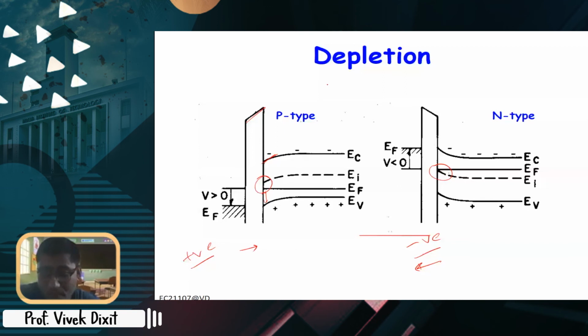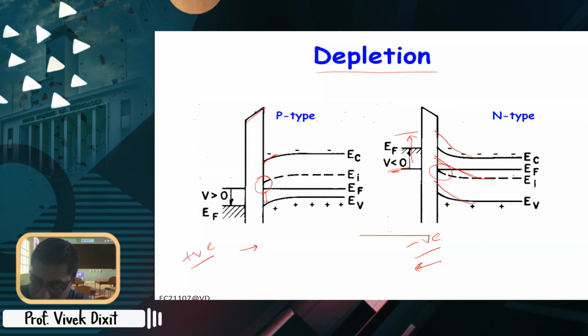Now, if you go ahead further and you apply voltage beyond the depletion region, for example, for N type, you apply a negative voltage. Let's say we increase this voltage further, so let's say this is -1 volt, you apply -2, -3 like this. So what will happen? This band bending will be even more, and it is possible that this Fermi level may go above EI, may go above EF.